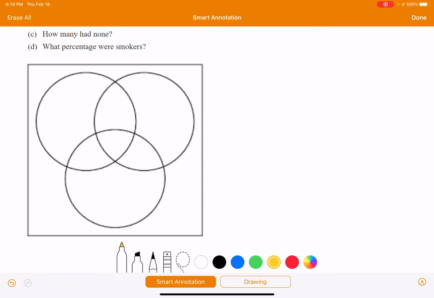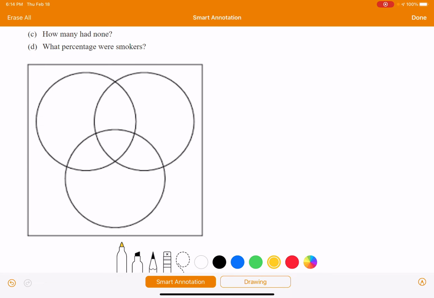Okay, it tells us that we have 62 only high cholesterol, which is region 3. We have 36 only smoking, which is region 1. We have 93 only high blood pressure, which is region 7. And we have 159 with high blood pressure and cholesterol, but no smoking, which is region 6. And we have 23 with high cholesterol and smoking, but not high blood pressure, which is region 2. So they give us a lot of exacts.